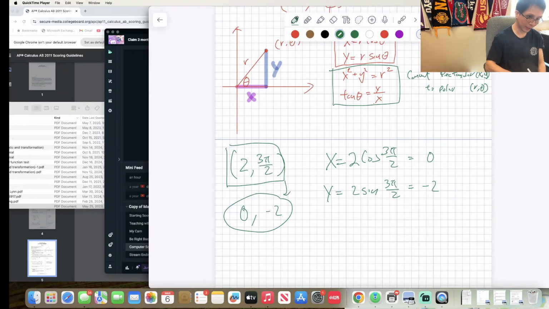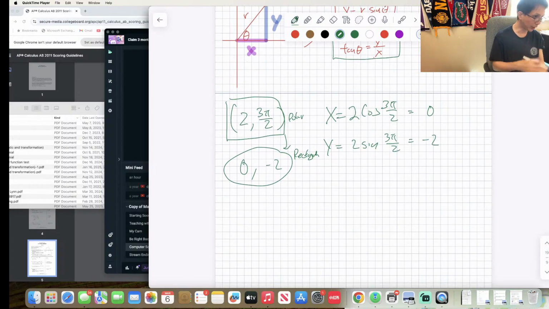This is the rectangular format, and this is the polar format. So you can convert from one to the other. Am I going too fast? Okay, so you guys are going to convert one. Now this coordinate might have some radicals, so you have to know. It's (-8, π/3). I want you to convert to rectangular.